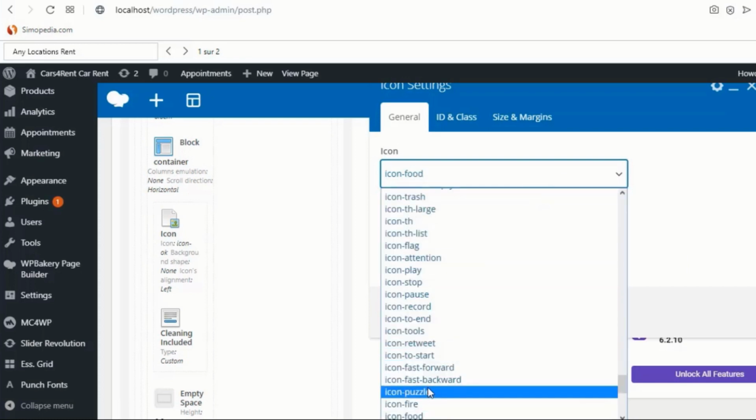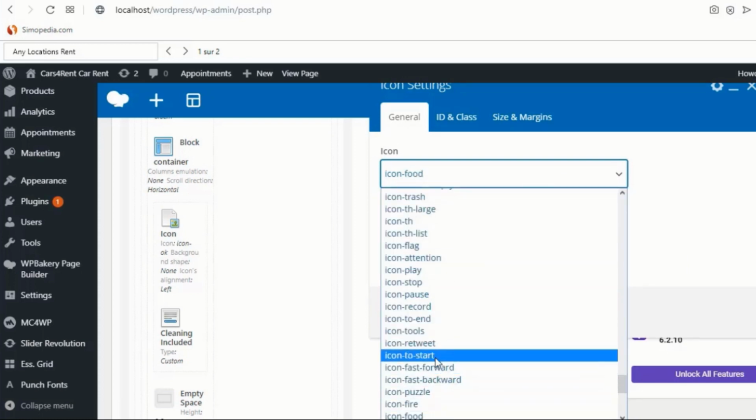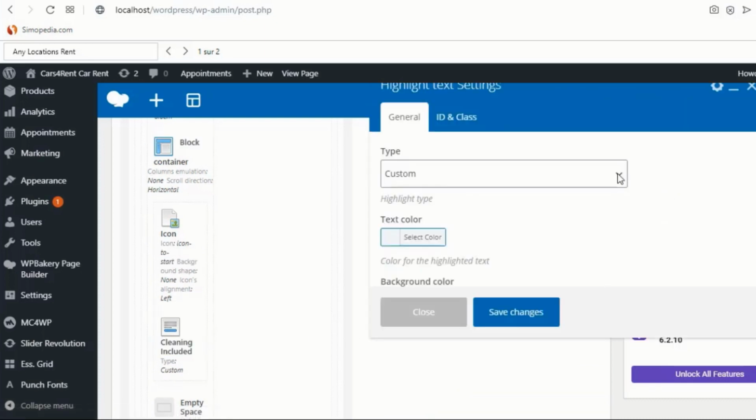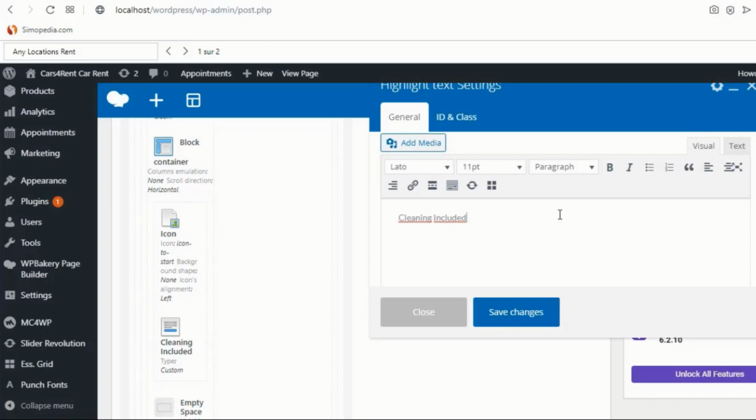And it's the same thing for other parts. You can do included or not included.